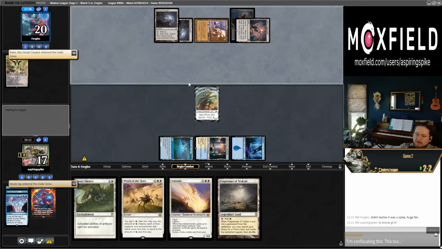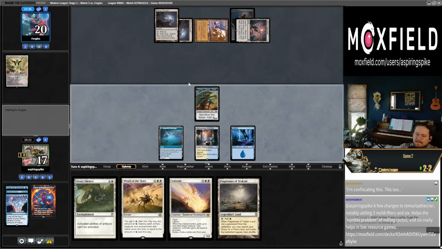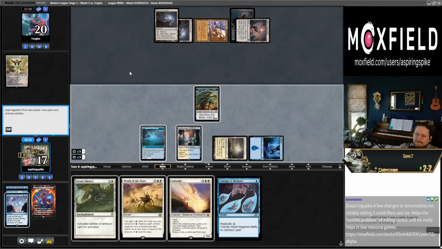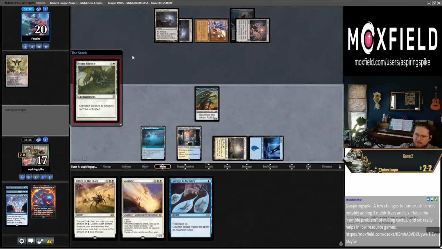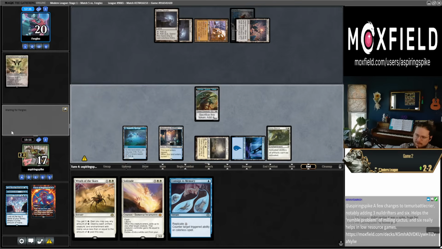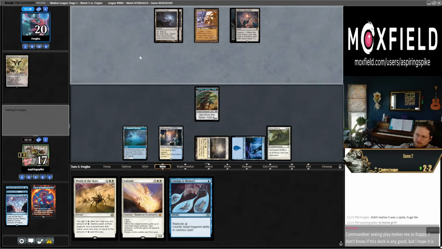Served us well, stock up. Few changes to Battlecry, notably adding 3 Null Drifters and 6 helps the rumble problem of milling Cactus, and 6 helps on low resource games.